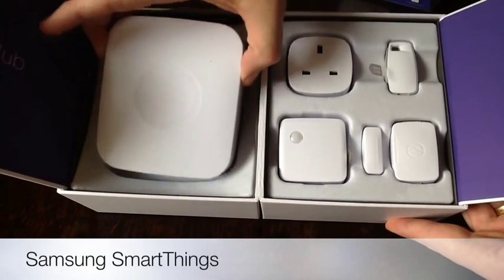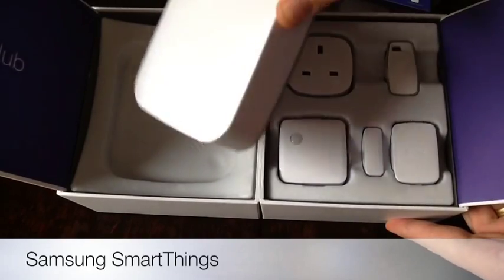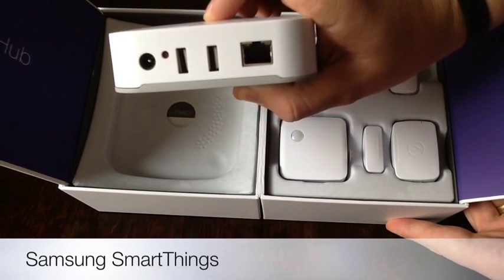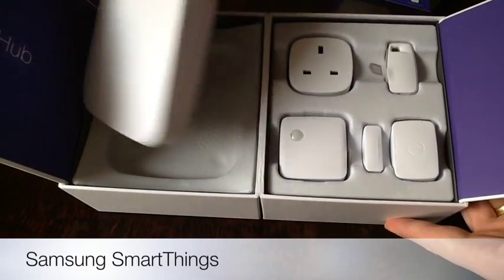The smart hub itself is a bit bigger than an Apple TV. At the back here you can see we've got a connection for our power outlet, Ethernet, two USB connections and a reset button.